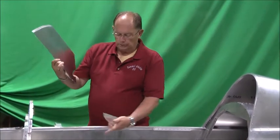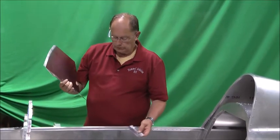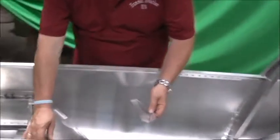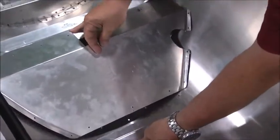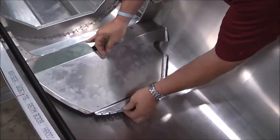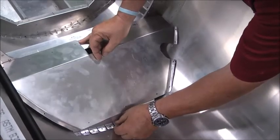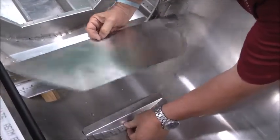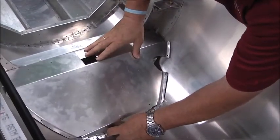Obviously we want to make this removable so we can inspect the stick assembly and control connections and stuff. So this part goes in. We've got this all pre-drilled. We've already installed this and taken it back out, or CLECOd it, so you can see how this goes together underneath. It's going to set in all these holes. That'll go together.